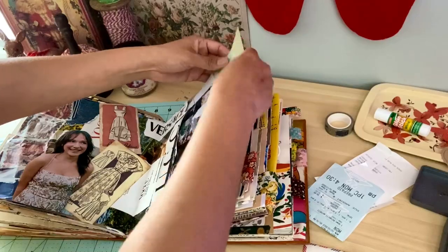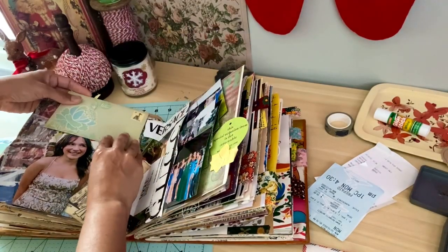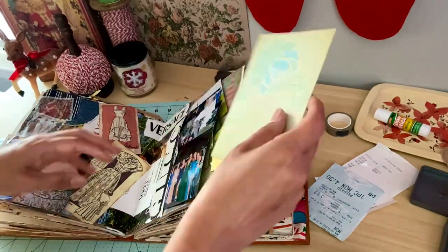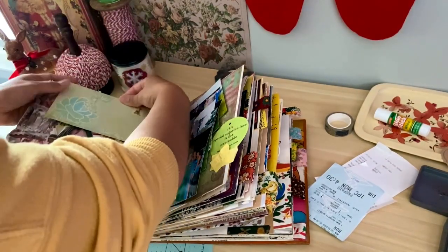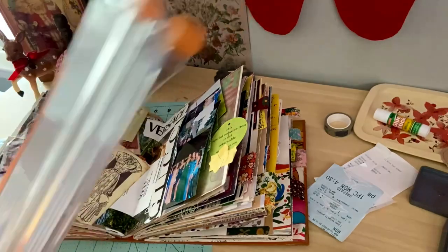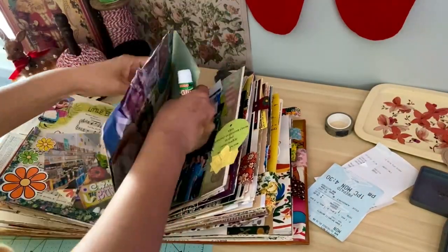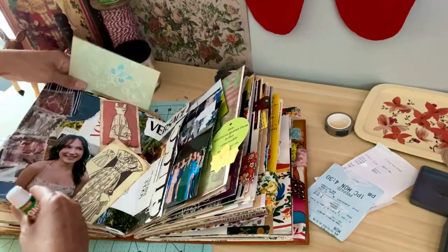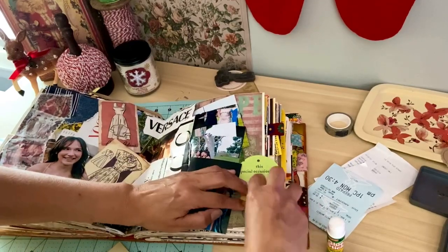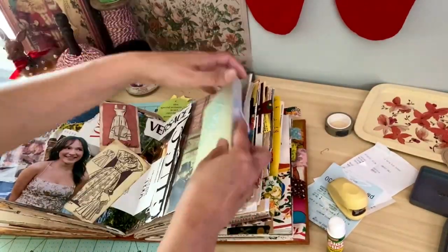Now I want to add this vintage envelope because I want to put in the receipt ephemera that Abby left on my workspace — from her dress alterations, from purchasing her homecoming tickets. She left all of those for me and I just thought the gesture was so sweet. I thought an envelope would be a great way to do it. I love this little robin's egg blue vintage prepaid postage envelope — I think it's from the 40s. So I trim down this photo to help it fit, and then I don't end up putting the envelope there because I realized it would cover a lot on the other side of the layout. So what I end up doing is putting it behind the photos and removing where I had originally placed those tags. I ultimately move those tags up to the top of the page and add the envelope to the lower half, so it can open and close behind those photos.